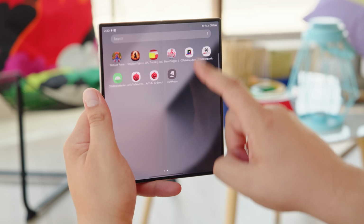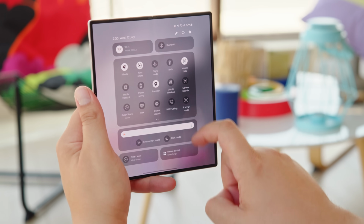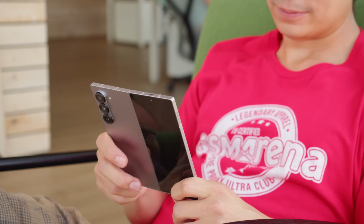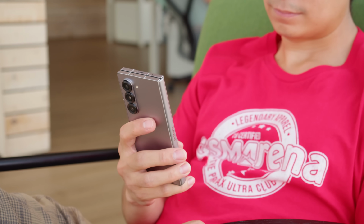If you're not familiar with these sorts of phones, the Z Fold6 is a device with a large inner screen, sort of like a mini tablet. But that screen is foldable, and folding it over turns the device into something like a typical smartphone, with you using a secondary screen on the outside.